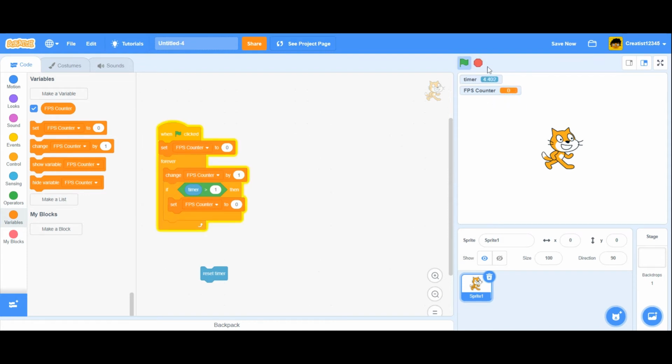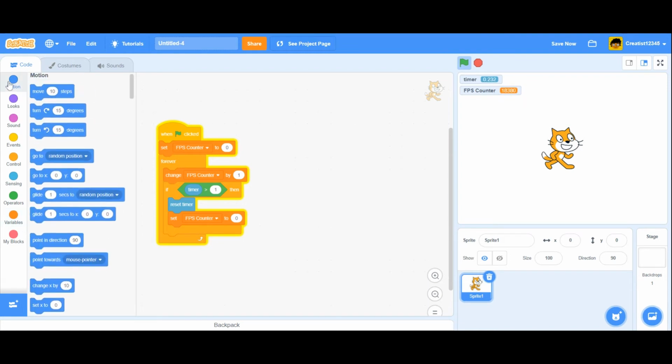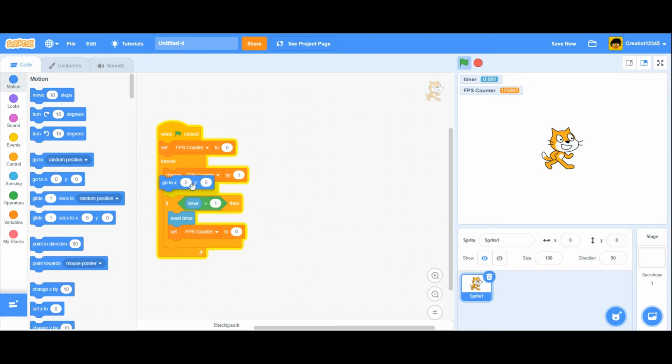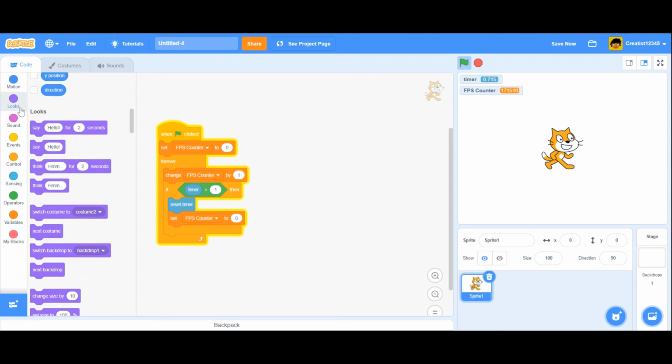As you can see, it sets itself to zero. But also, when the timer is past one, reset it. So that way it does a constant loop. As you can see, it goes up pretty high. We don't actually want it to go crazy like that because that'll cause a lot of FPS problems. People won't understand it. So set a simple block that'll prevent that from happening.